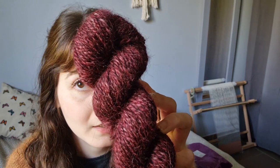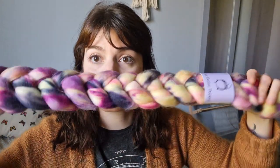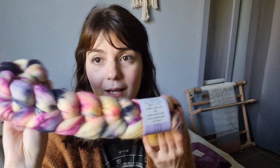And I just made a 2-ply again, really simple. And so I'm getting each club from Les Petites Potions, which is a French indie dyer that lives nearby. She's my friend Deborah. Every month you get to choose between any type of yarn you want, and in the fiber club, you either get a specific fiber for the month, so it's going to change every month, or you get a standard merino nylon. For March, I got the merino nylon because the fiber of the month was mohair, and I was like, I don't want mohair. So this was the March club, and I'm going to spin this next.